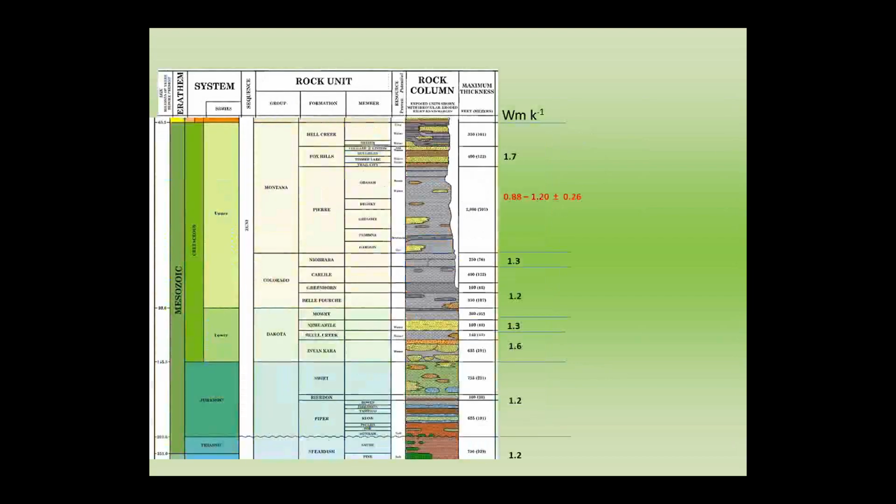As we go farther down into the Mesozoic, we do have some good measurements on the Pierre Shale, although it ranges from about 0.9 to 1.2 watts per meter per Kelvin, and there may be some systematic changes in it. We need to get a lot more information here. The problem is nobody cores the Pierre Shale. They just go blasting through there because they're headed for the Bakken Formation at about 3 kilometers, 4 kilometers down. So the red numbers indicate the rocks that we've actually measured conductivities in.